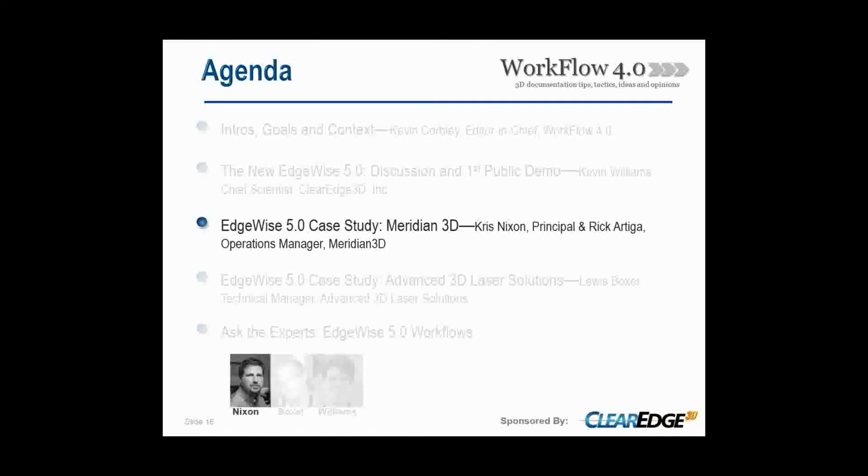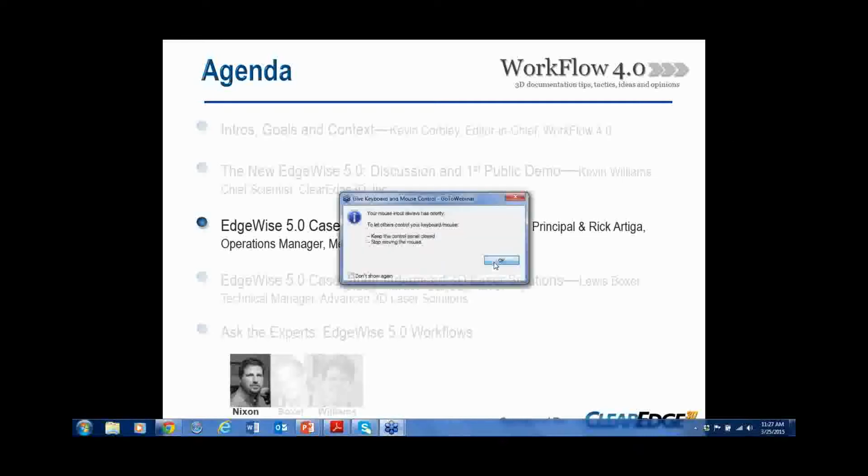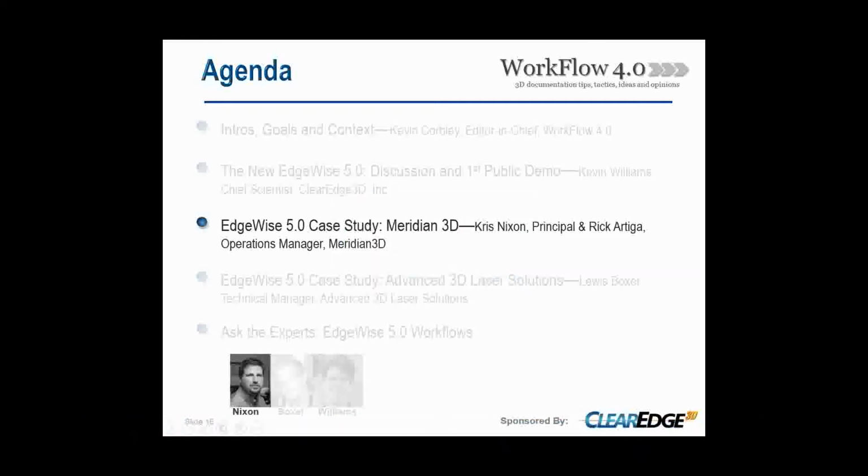Okay, great. All right, terrific. Well, that was a terrific demo. And now I'm going to ask Chris Nixon to come on. Chris is going to show us the first of our 2 case studies for today, and Chris is with Meridian 3D. Chris, you should have control of the screen now. Go ahead, take it away. All right, thank you very much.